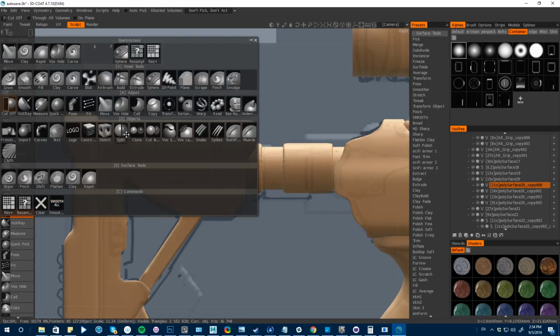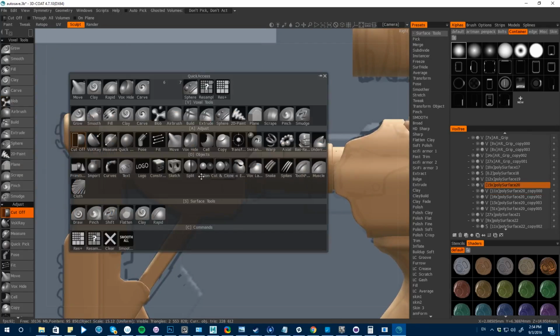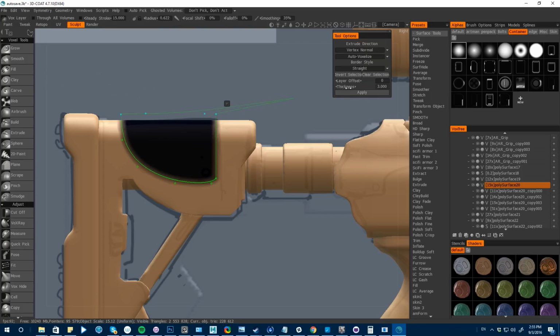Okay, I'm gonna extract this piece. So, box layer, I'll use this stroke thing again. Okay, looks good. Ignore back faces off, so I'm pressing enter. And thickness 3 is too thick, let's do 0.5, and layer offset, let's do 0.2.